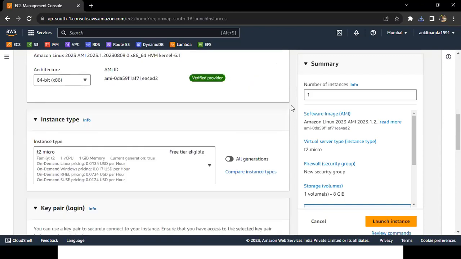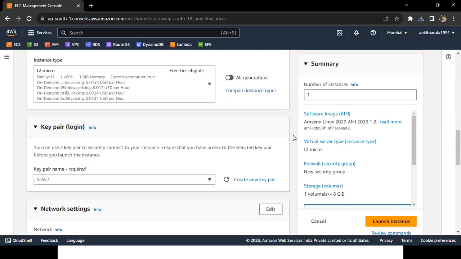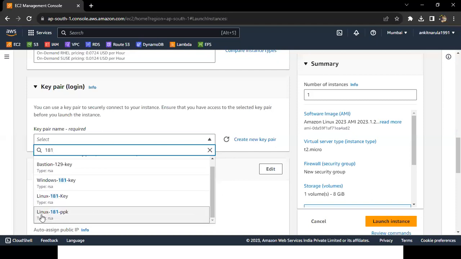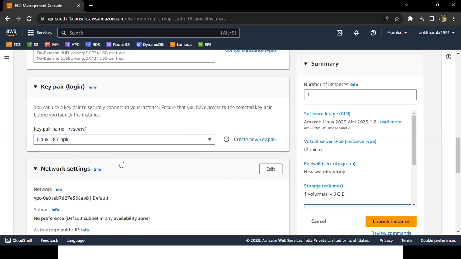By default, we have the instance type t2.micro, which comes under our free tier. I'm going to use the same. Scroll down to Key pair. Let's search for the key which we generated right now. See here, are we able to see that particular key? Linux-181-PPK. We are able to see that. So we can create this key before creation of the machine, or while creating a machine also.